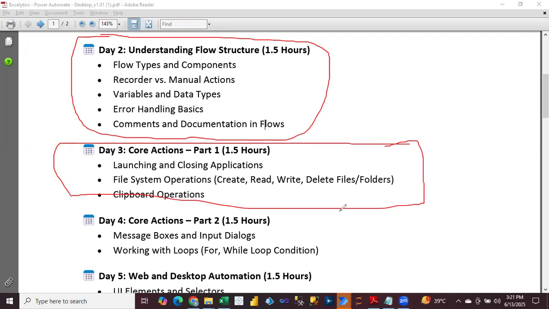We will use the actions and perform the tasks. All the upcoming sessions, we are going to see practical things only. Tomorrow is file system operation. Yes, tomorrow we will see all this.